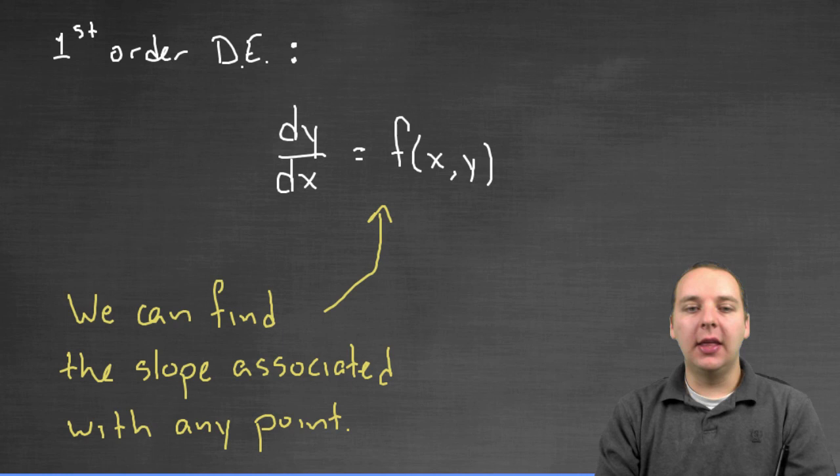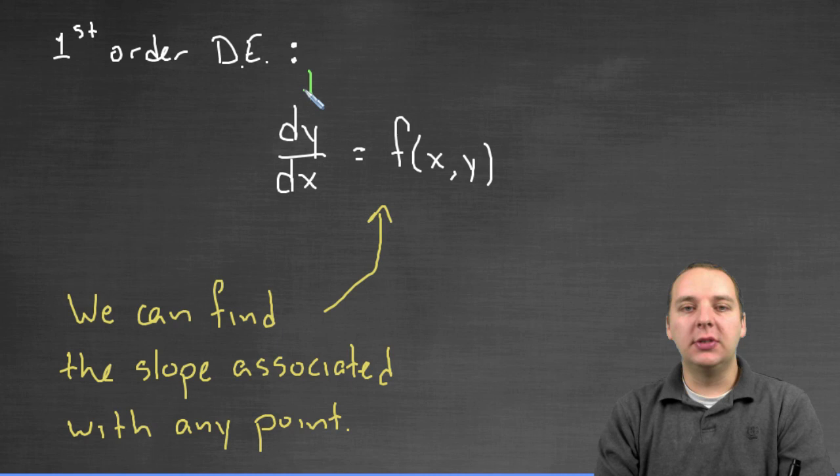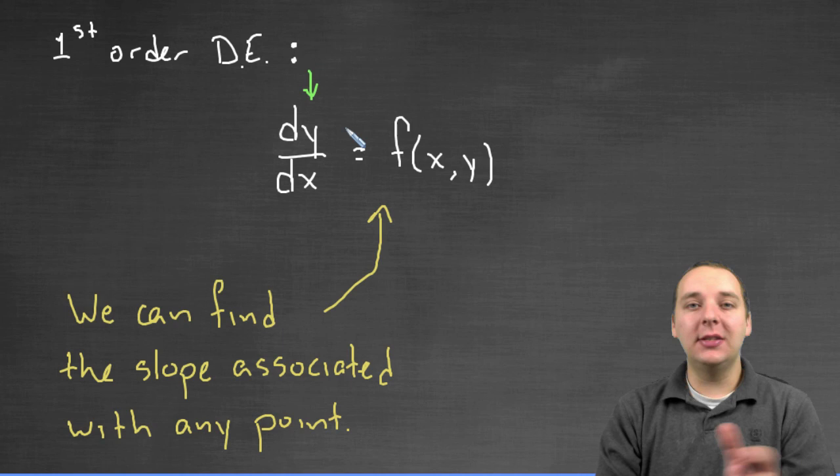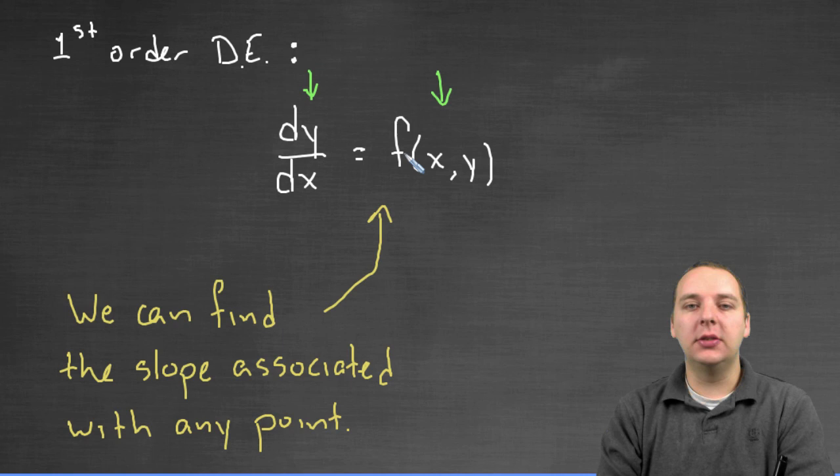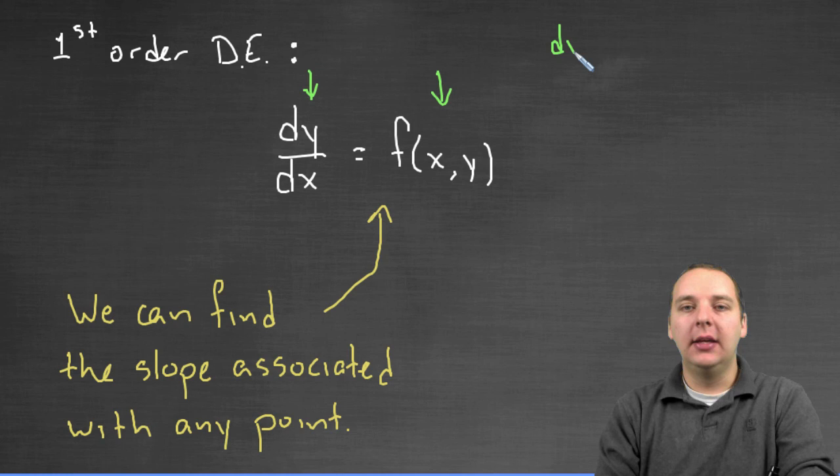They all have to have a dy/dx, right, that's what makes it first order. So you just isolate that guy and stick him on the left hand side, and then anybody who doesn't have a dy/dx will either subtract it or divide it or throw it on the right hand side, which will in effect make what you would call a function that has x's and y's.